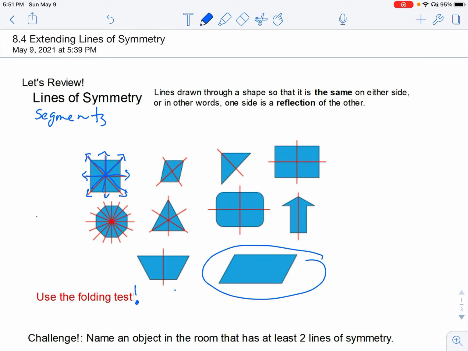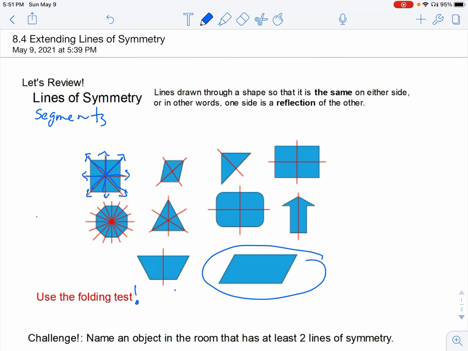And this trapezoid here only has one, right? But then you see a lot of other shapes depicted here that show you multiple. So if you need a moment, pause the video. You could study each of these shapes and really analyze, do those lines of symmetry make sense? Have we captured all of them? Which we should have to my best knowledge.